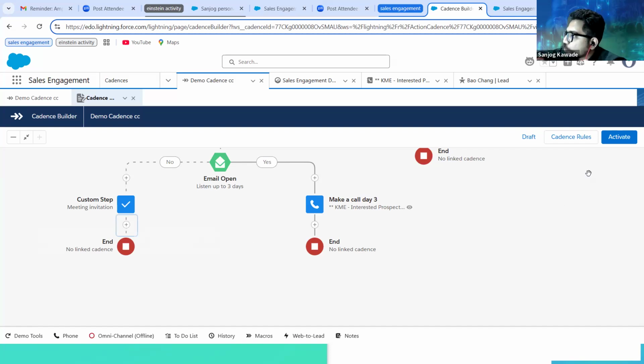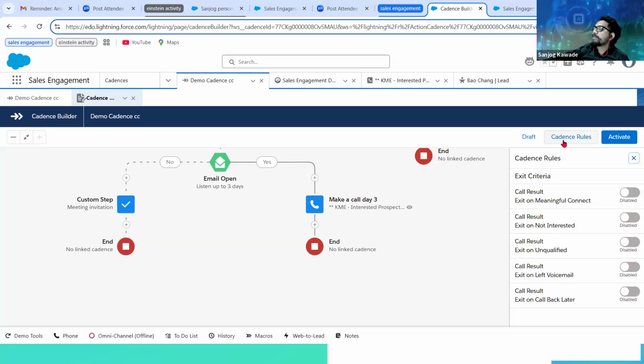So what you'll do is you will probably activate this cadence if you want, or keep on editing until you have done your follow-up path. And we have cadence rules in here, which define the exit criteria of that prospective customer from this cadence. So if the call result is a meaningful connect, you want the person's name to come out of this cadence, you just toggle this to on.